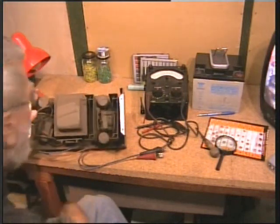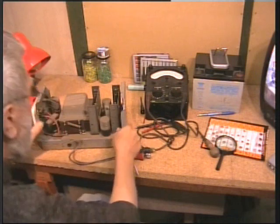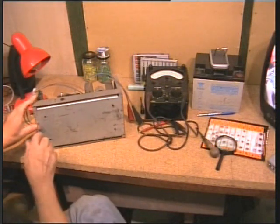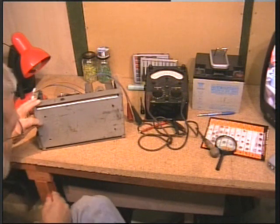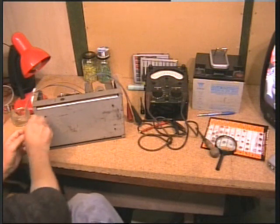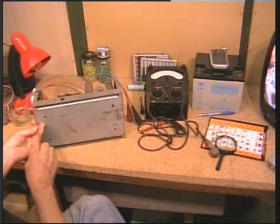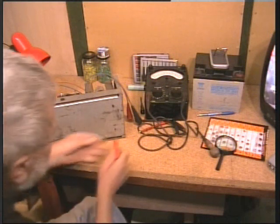Look at the state of this. Let's have a look underneath. It wasn't that you was a genius or anything like this, but you knew it was such and such a model and you knew they were prone to such and such a fault. I bet you 10 to 1 such and such has gone down, so you pretty well fixed it before you got the back off, or while the customer was telling you what it did or didn't do. But it wasn't because you was particularly clever. You'd probably done 5 or 6 earlier on that morning.